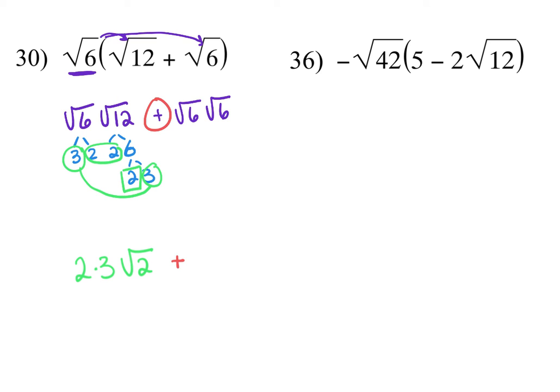Now I'm going to talk about this next group, square root of 6 times the square root of 6. You can factor this if you want to, but anytime you multiply a root by itself, you get what's inside. Like the square root of 6 times the square root of 6 is the square root of 36, which is 6. That's how that always works. Square root of 5 times the square root of 5 is the square root of 25, which is 5. Anytime you multiply a root by itself, the roots pretty much cancel.